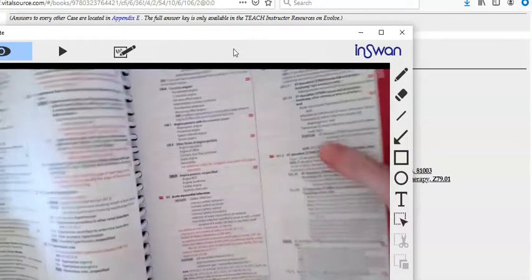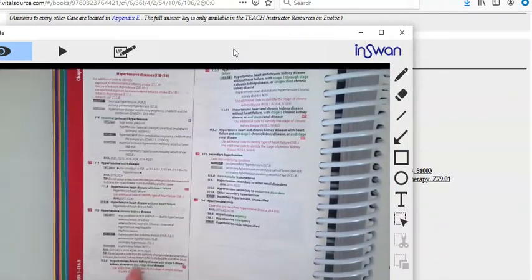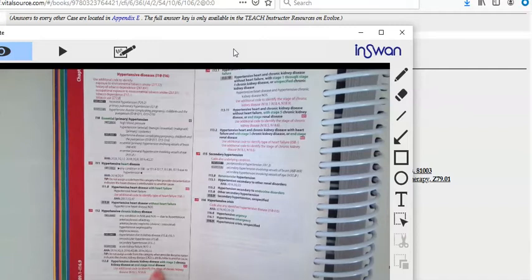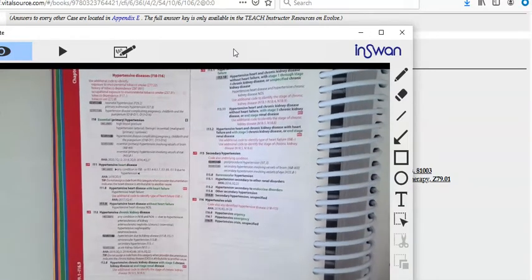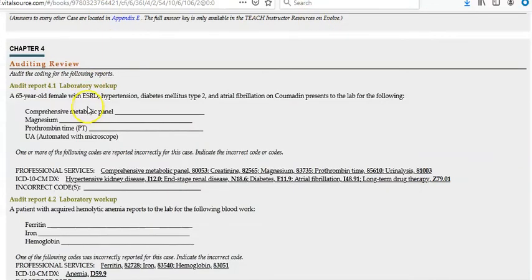I12.0 is hypertensive chronic kidney disease with stage 5 chronic kidney disease or end-stage renal disease. And then it tells us to use an additional code to identify the stage of chronic kidney disease. If we go back to our scenario, our patient does have end-stage renal disease and hypertension, so that code is correct, the I12.0 for the hypertensive chronic kidney disease.